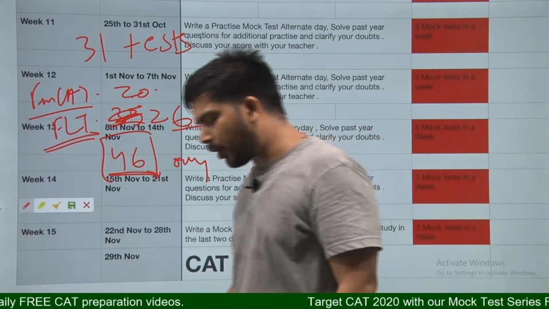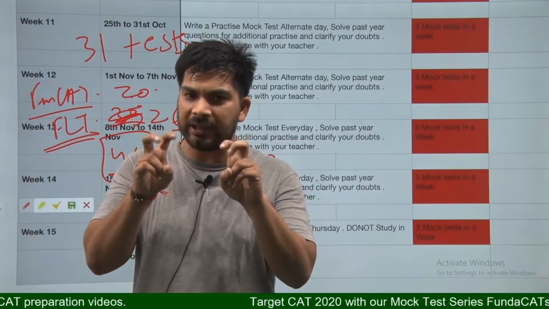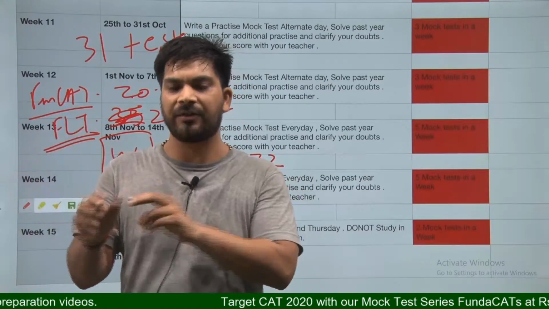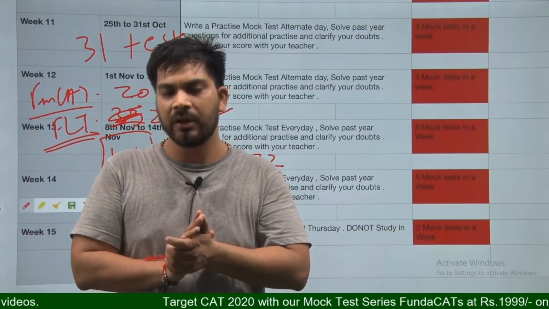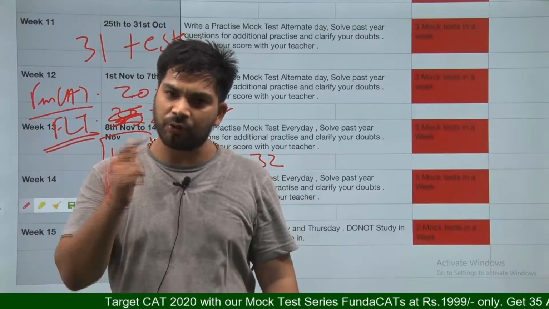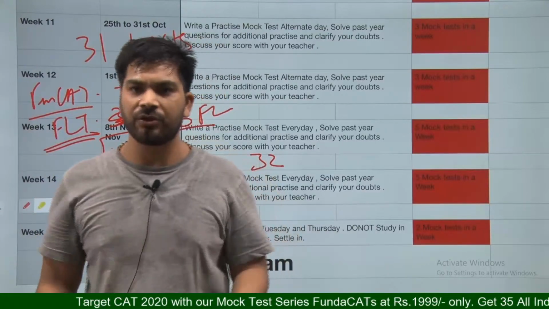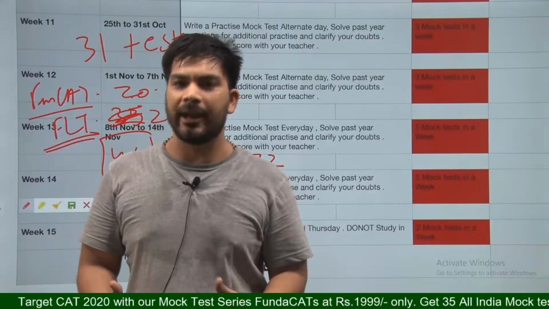If verbal is a problem, do half an hour or 1 hour of reading and then time-bound VARC practice. Pick up 3 reading comprehension paragraphs and try to solve them in 15 minutes. Pick up 10 VA mixed-type questions and try to solve them in about 15 minutes. That's how it should go, Gaurav. The more tests you write related to VARC, the better you will get, okay?